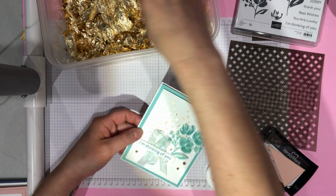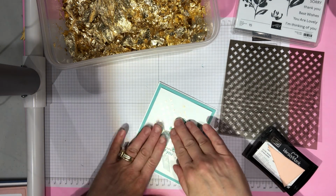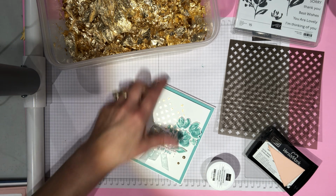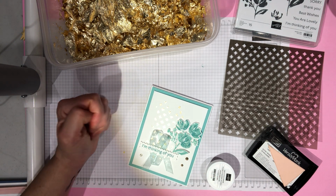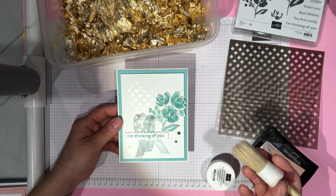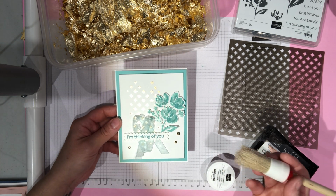It's not like you have to rush. You're going to press in the gold leaf. Now then you're going to need something to brush it away. You can use your finger, which works fine. I don't have the greatest nails. You can use, I don't know, the back of a credit card, or if you've got a Pampered Chef scraper.